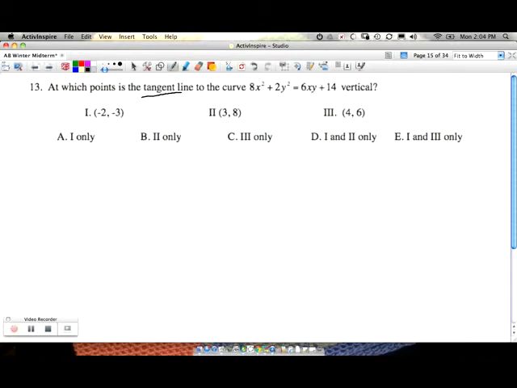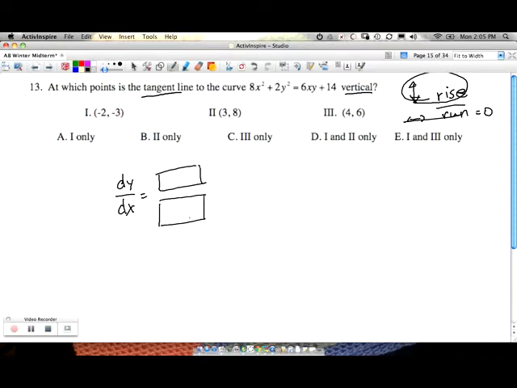Next one here. At which points is the tangent line to the curve vertical? Okay, so vertical, let's talk about this. We've got vertical tangent lines, and we've got horizontal. Now, if we think about slope, we often think of rise and run as our options, and those also relate to the ideas of vertical and horizontal. So if slope is rise over run, and we're vertical, that means we're rising, but run is not there. Run is just 0. So I'm going to find dy/dx equals some fraction. Then I'm going to take this bottom piece and set it equal to 0. Okay, let's do that. We do this one term at a time.